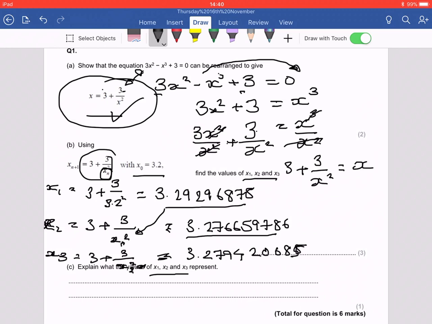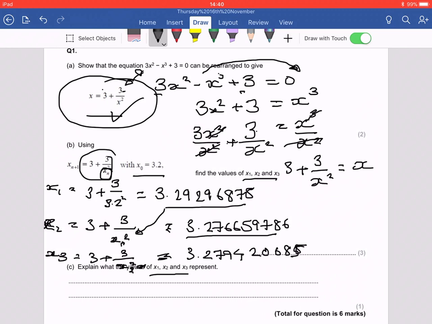Why does it say 3.28 in the answer then? Not 100% sure. But it's just asking you for x1, x2, and x3. And if it was asking you for a solution, then we'll do what Mrs. Stanescu says, which is to see where they're all the same to a certain degree of accuracy. But at this moment in time, it just wants the values x1, x2, x3. So we're good. 3 marks. And I apologize profusely. It's all right. Pay me back next time.